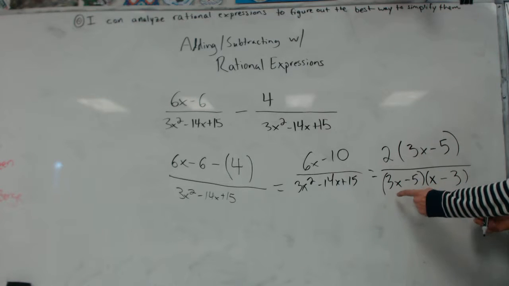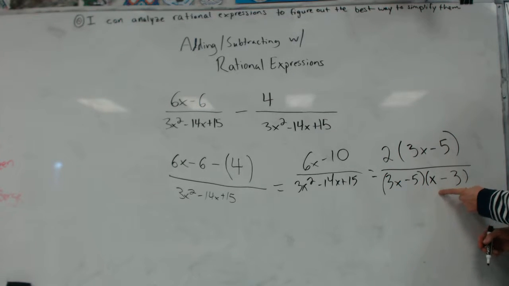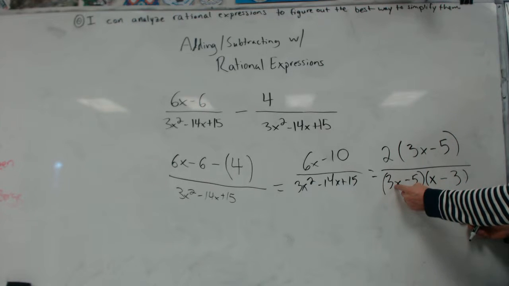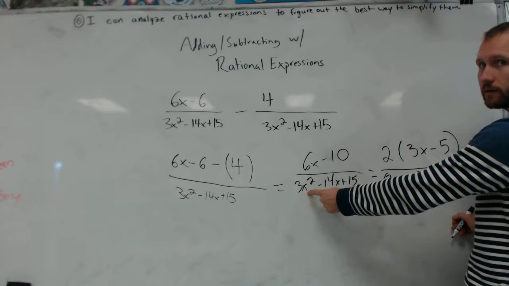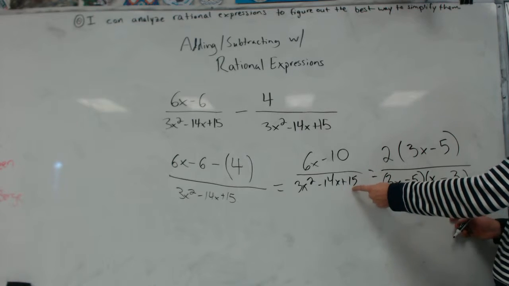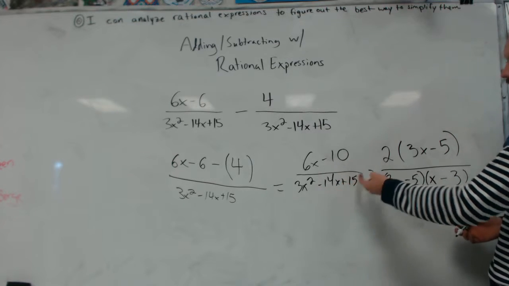So by starting with what I suspected to be the factor, I made this a lot easier, right? All I have to do is look at this and ask, what will it take to make this 3x into a 3x squared? The answer is x. Then I look at this one and I say, what will it take to make this negative 5 into a positive 15? The answer is negative 3. And then I just check to make sure that I actually get the negative 14x.